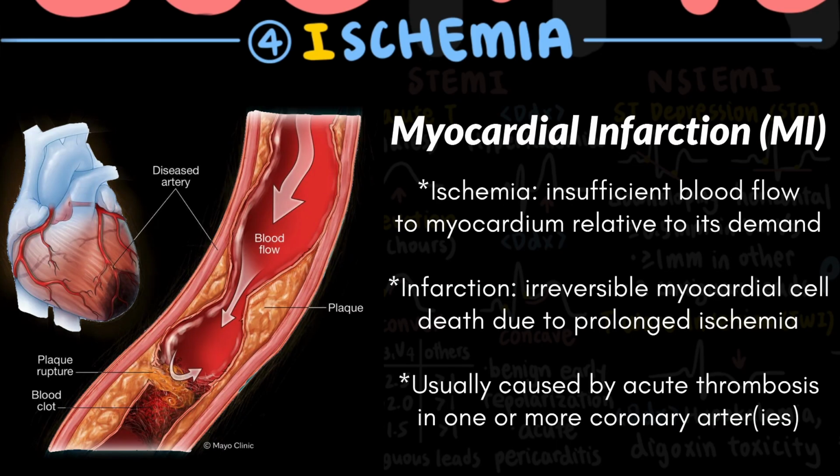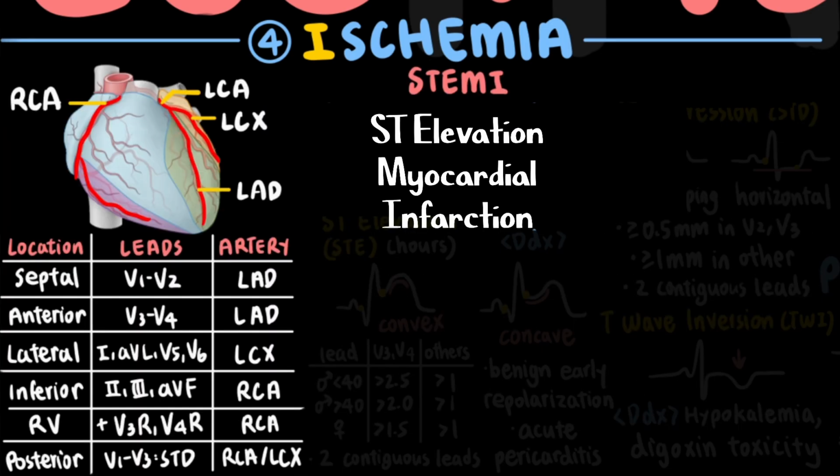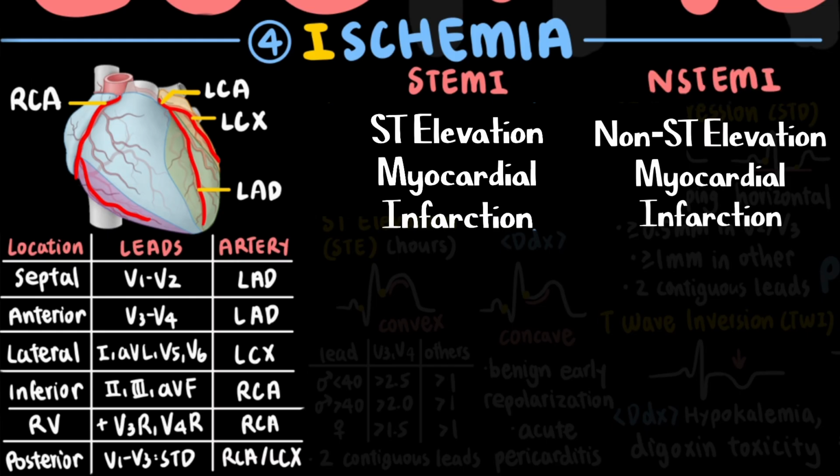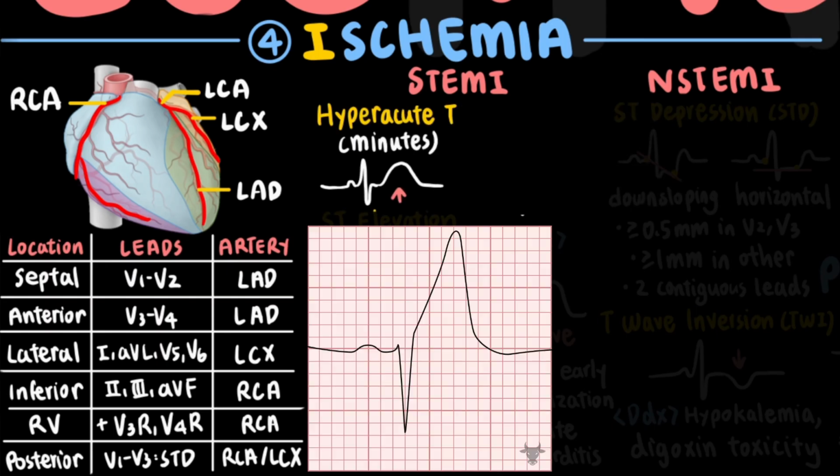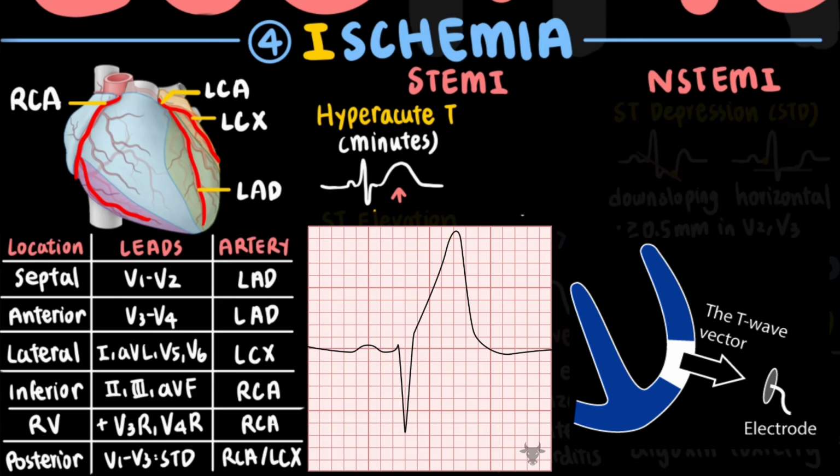Now let's talk about myocardial infarction, a condition where a lack of oxygen leads to cell death and electrical changes in the heart muscle. Myocardial infarction is generally divided into two main categories: ST elevation myocardial infarction, or STEMI, and non-ST elevation myocardial infarction, or non-STEMI. STEMI is marked by hyperacute T waves in the early minutes. These are tall, broad-based T waves caused by very early localized potassium leakage from injured myocardial cells, which makes repolarization look exaggerated in that region.